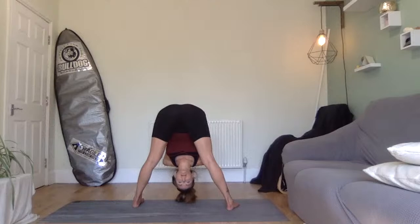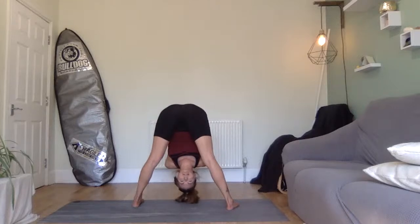If this feels super easy for you, you can try rocking the weight slightly into the front of the feet, slightly into the toes. Believe me, it makes it slightly more challenging. Keep breathing as those shoulders open and sink. Breathe calm into the area you're stretching.